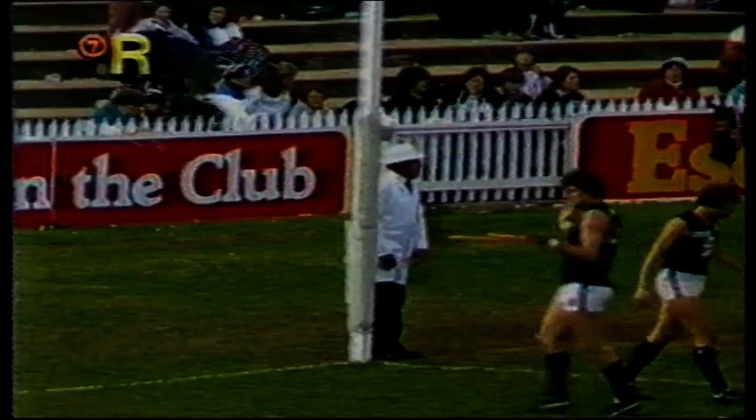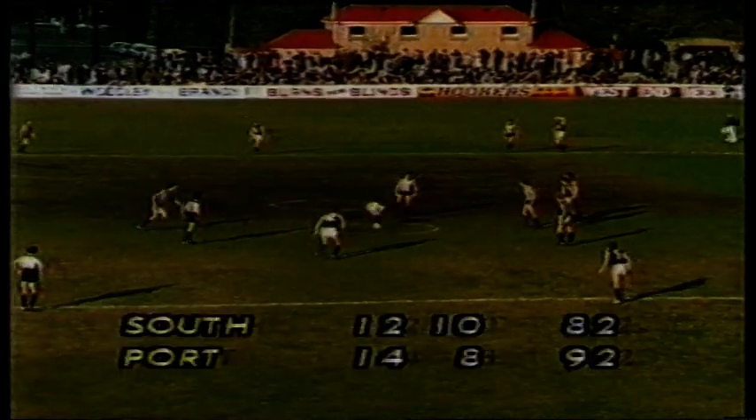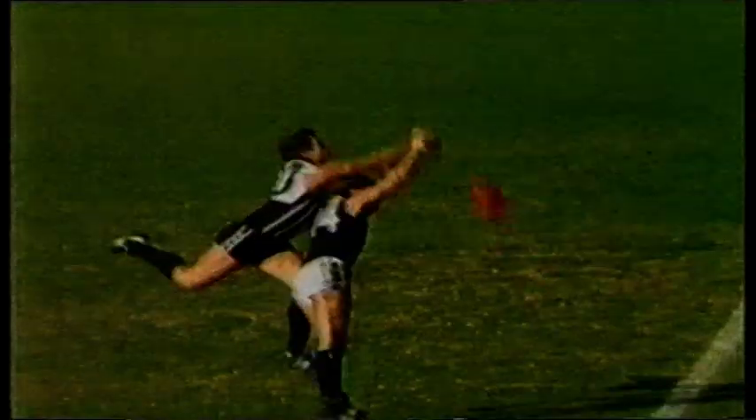And South Adelaide fight back to 12-10, trailing Port Adelaide 14-8. There's only 10 points in it. South still a chance, although they're going with a slight breeze at this stage. Port Adelaide will have the use of it in the last quarter. Baines again — he's got plenty of kicks away from that centre area. Spoiling is Giles, Bradley's on the end of it. A quick kick back to centre half forward. James and Palmer — Palmer too good.